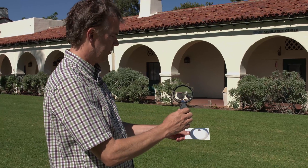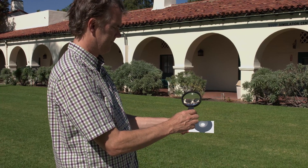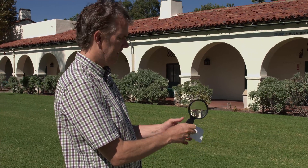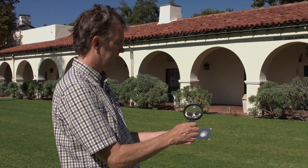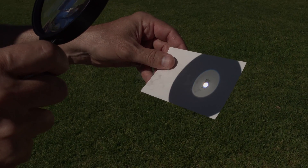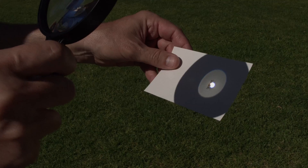I picked up a simple magnifying glass from Walmart for about five bucks. And if you take this and you image it onto a card, you can see the image of the sun right on the card. But one thing you notice is it's really very bright. And in fact, if I move it over to the other side and focus onto this little dark patch on the paper, we can get it to catch on fire. That's a little too hot.